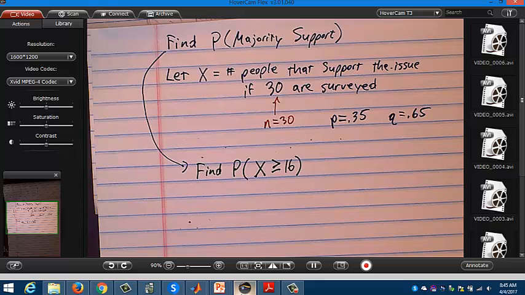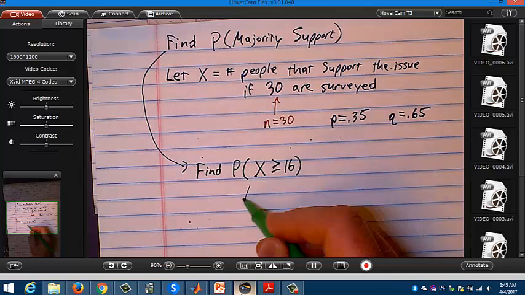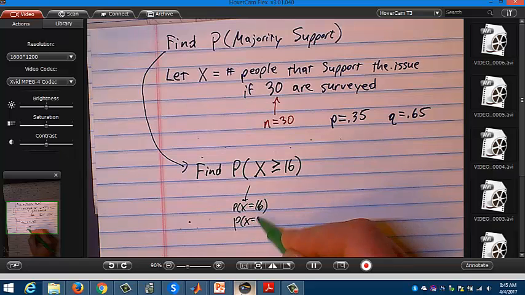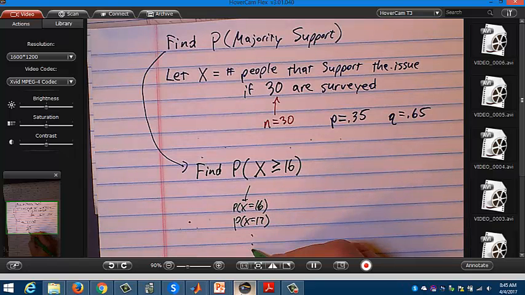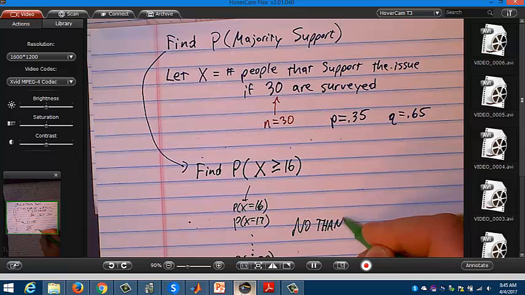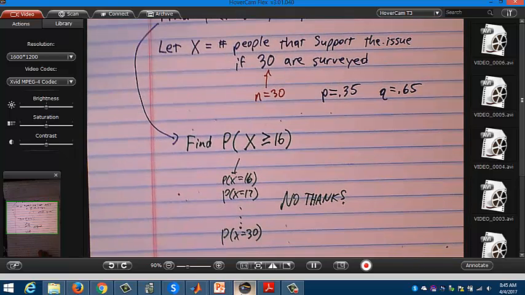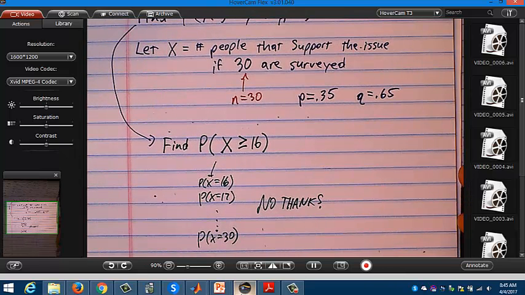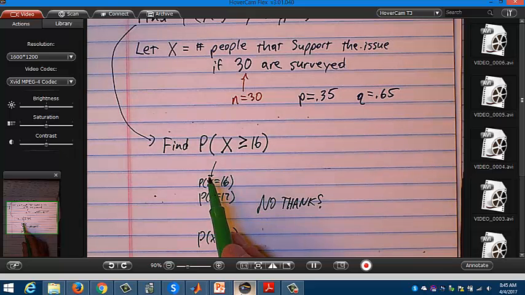Now, Sierra, this is where your question is really important, because when you asked which of the two ways to do it, how did I do it the first time? I divided it up into probability X is 16, probability X is 17. I'd have to go all the way up to where? And the answer is no thank you. No thanks. Right? I don't want to do that. Someone else do my homework for me. I've heard that enough this semester. No, I'm just kidding.